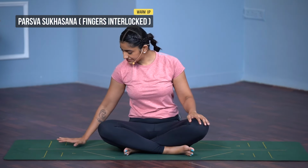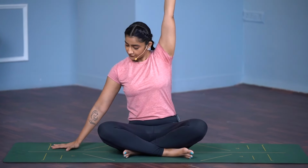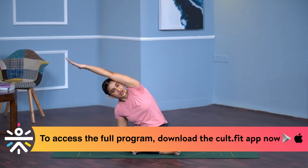Place your right palm slightly away from the hip. Stretch the left arm up. First, you will keep both the arms straight. Breathe in here, breathe out, bend the right elbow, take the left arm over the head. Inhale, same side. Exhale, stretch the side body.